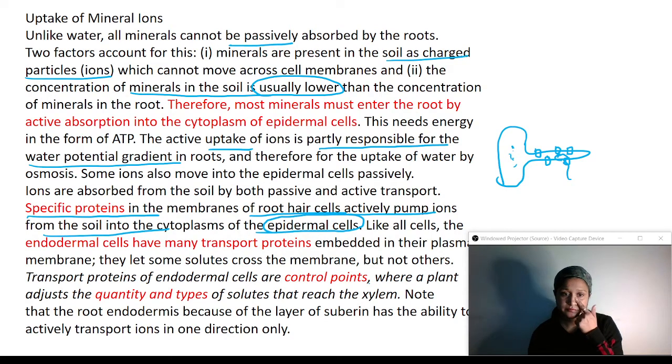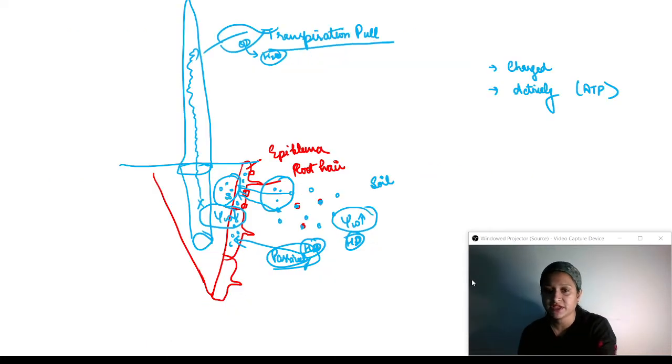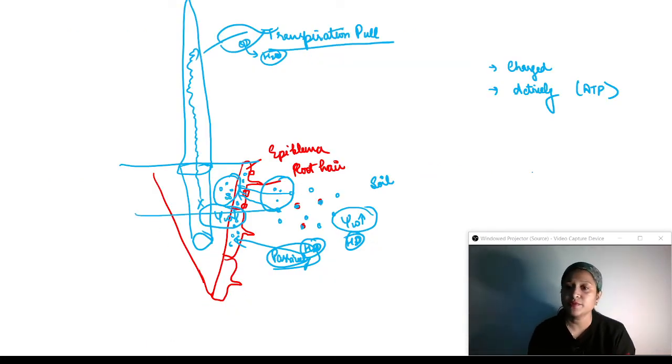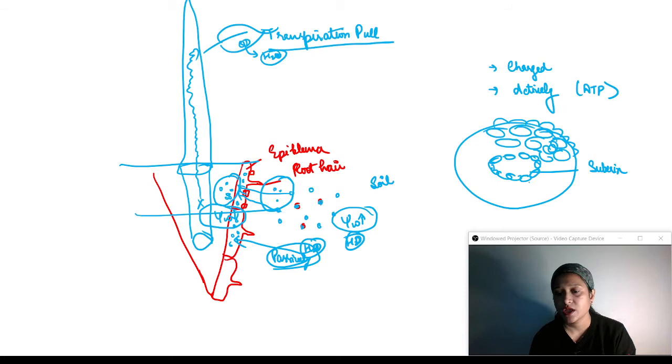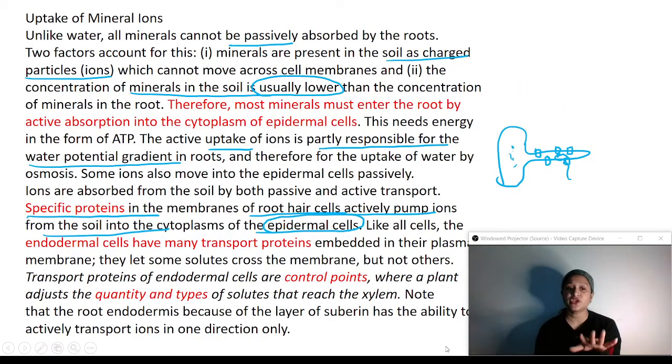Fine. Now when you take the transverse section of the root like this, what will you see? The outer layer is the epidermis. Then there are the cortical cells. Then there is an endodermis layer. Now this layer is very important. It contains suberin. This is the layer which actually checks.